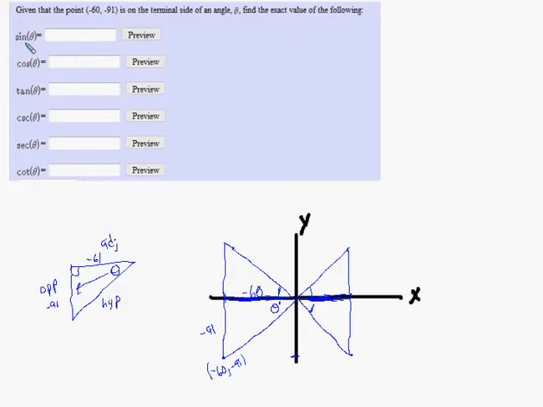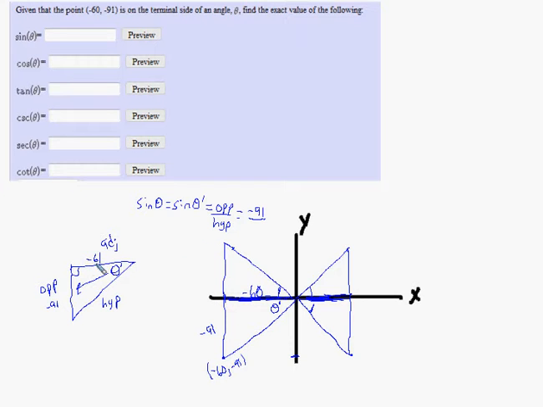So for the first question, sine theta, I'm going to argue that the sine of theta is the same as the sine of my reference angle here, theta prime. Since the sine is opposite over hypotenuse, I already know the first piece of the puzzle. I know the side opposite my angle is negative 91, regardless of what picture you're looking at. The thing I do not know is what the hypotenuse is, so that's a whole other problem off to the side, and involves the Pythagorean theorem.